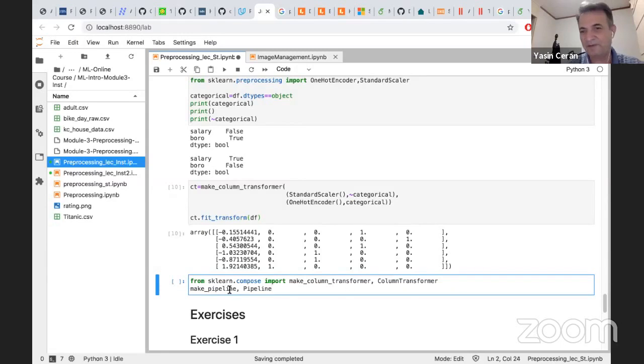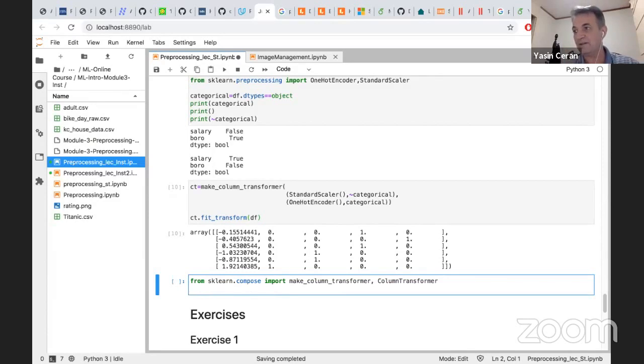With make pipeline, the names were automatically assigned by scikit-learn. With Pipeline, you could name the steps. Same thing with make column transformer: we have steps here, right? This is one step, this is another step, but you don't control naming the steps. With ColumnTransformer, you can name the steps, which we'll see in a moment.